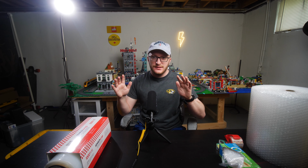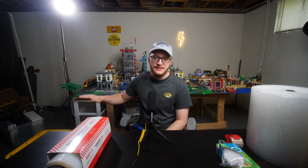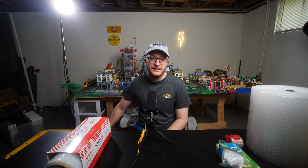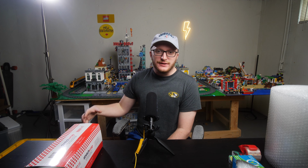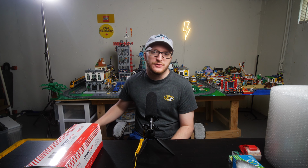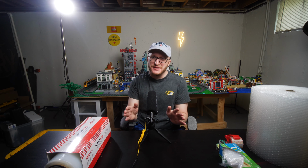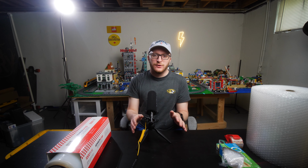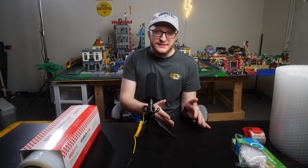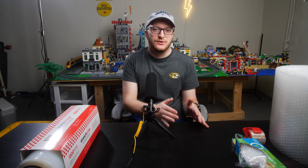So the one tip that I would give you is whenever you're looking at containers and you're trying to decide what size of container you want to buy, I would definitely think about your Lego collection, how big your sets are, and make sure you get a corresponding tote. So if you know about Lego modular buildings that are built on base plates, which are essentially 10 inches by 10 inches, you want to get totes that are corresponding sizes. So I wouldn't really get a tote that's like 14 inches. I would either get one that's basically like 10 or 11 inches or 20 inches.